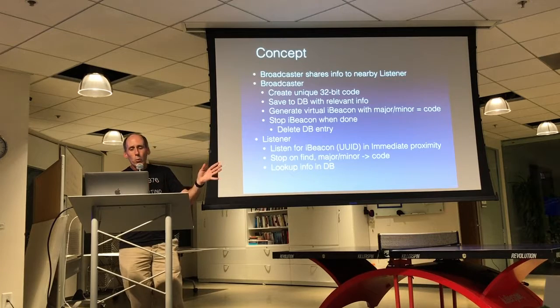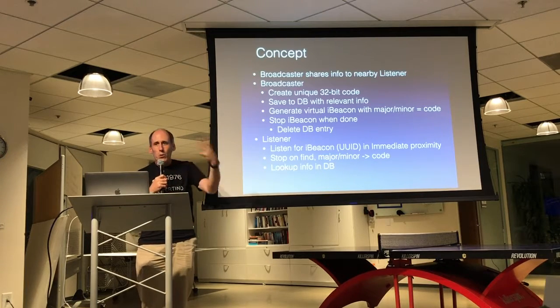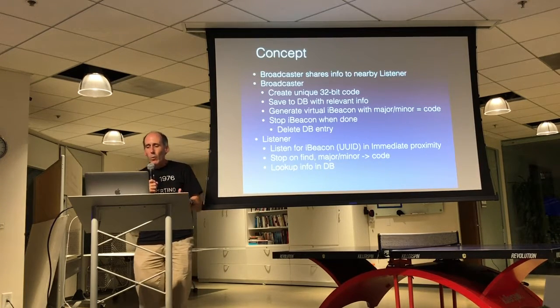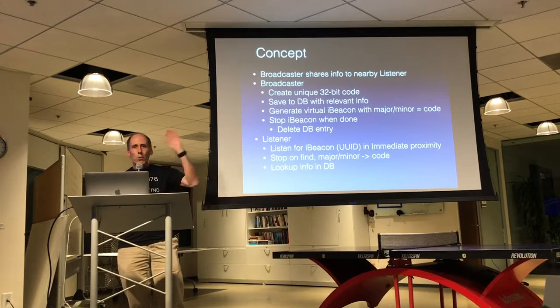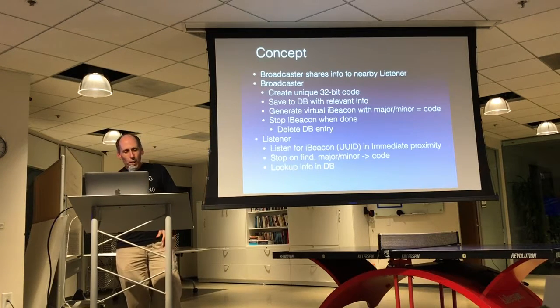I don't care about the major minor. When I find one, I want to make sure that it's immediate proximity, so that it's right nearby. I'm not accidentally picking up on somebody else who might be using the same technology. When you find it, grab the major minor, go read it up in the database, pull that information down, and if everything's good, you can stop listening, and you've got all your info.